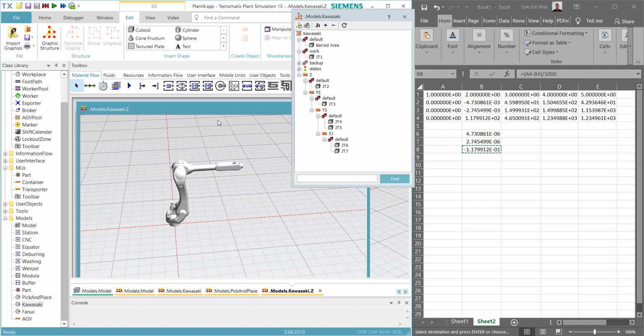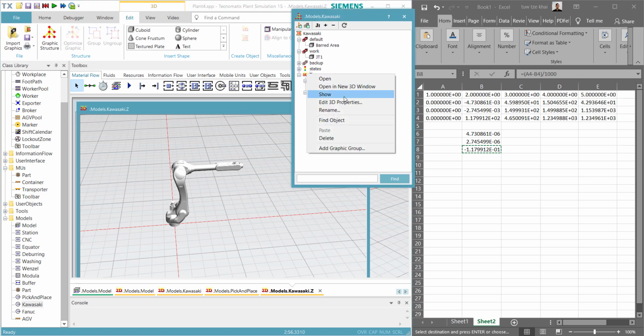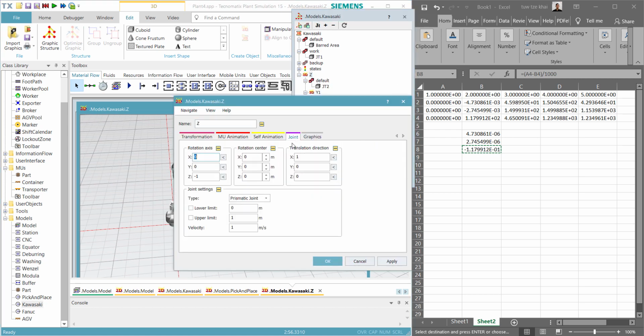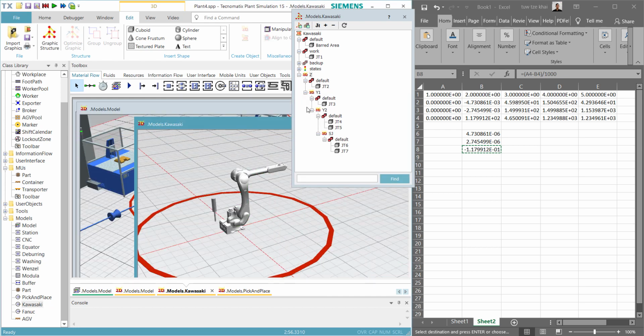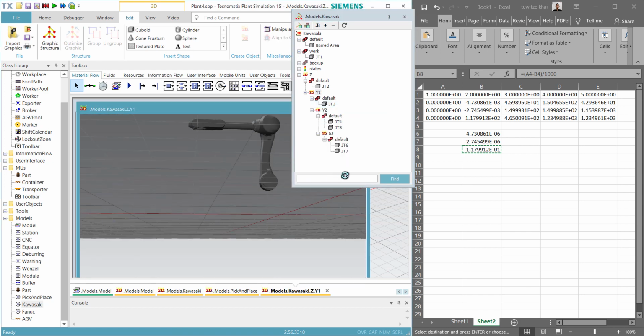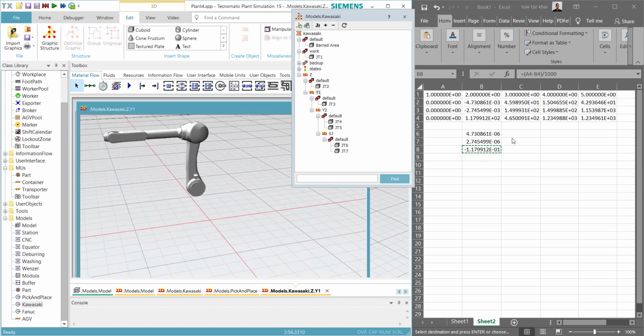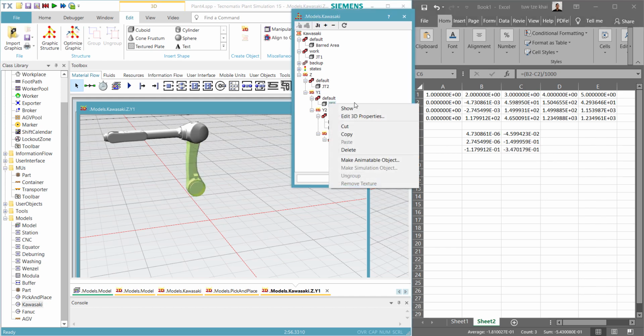Now let's continue with the Z edit. Joint Z, this will be the regular joint, 10 degrees per second. Okay, Z is done. Let's look into Y1. Again, this point we need to reach this point here. That means again a conversion. I mean from this point to this point, need to go through this value. Let's try to do this. Edit 3D.